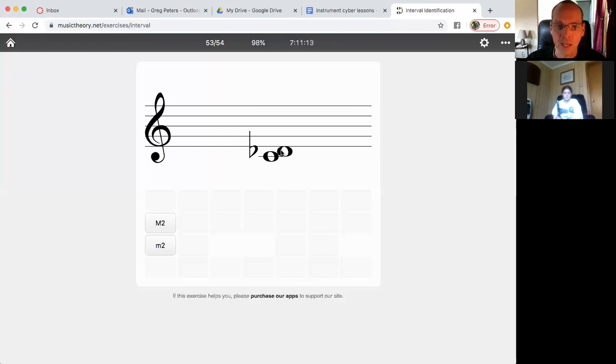Now let's take a half step away, because the flat lowers the D that's in front of the D. So now the D is lowered by a half step. So now we have a C to a D flat. Minor second. Correct. Yeah, because a C to a D is a major second. Lower the D by a half step, we get a minor second.